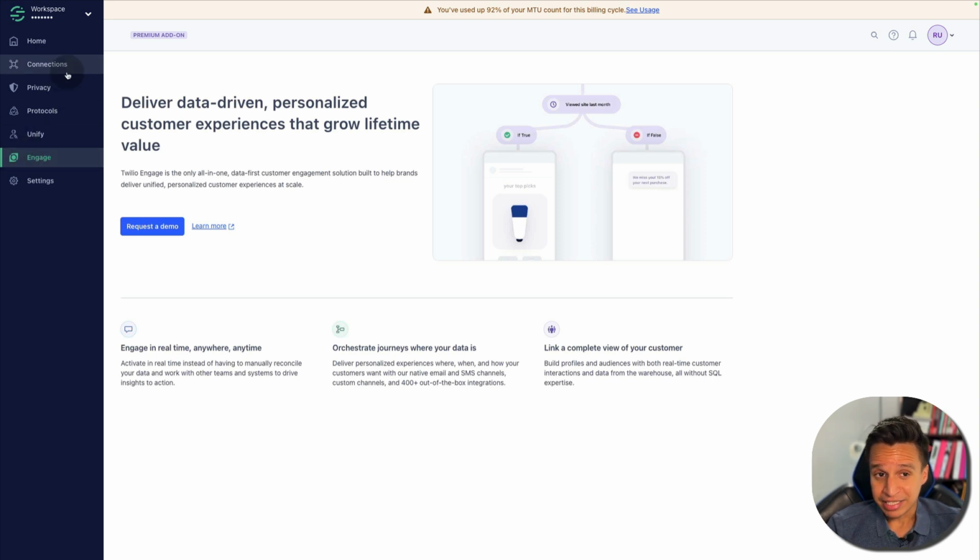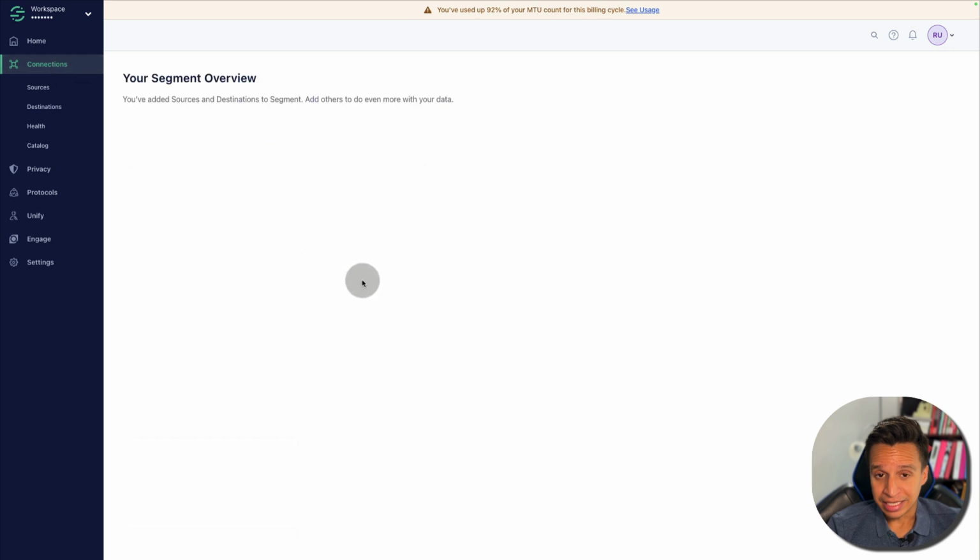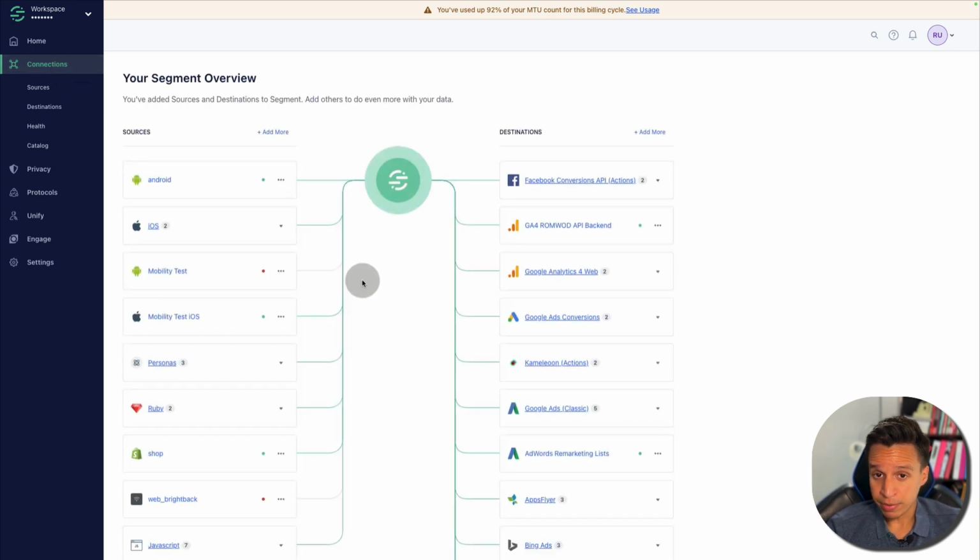So that's really it. You can see that the Segment product is generally simple, might be the word that we're saying. It's very, very robust. It's very powerful, but it's really more about taking data from one place to another, making sure that things are collected correctly, and that you're passing them on to the right places. But you're not building dashboards, you're not building reports here, you're not doing any kind of data analysis. This is just making sure that all your data has been cleaned, renamed, and it's all going to flow as expected to Facebook and Google and Mixpanel and wherever else you need it to go.